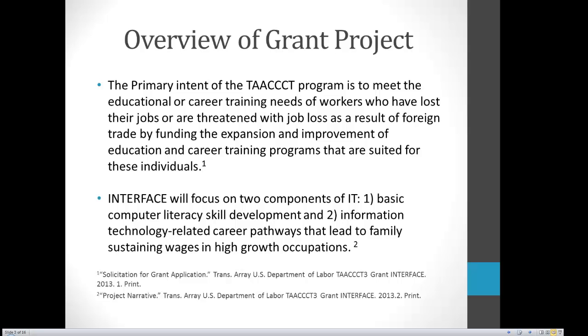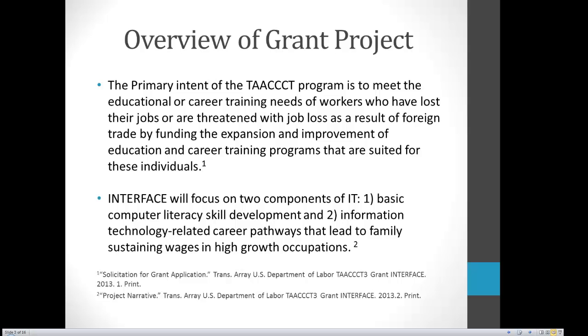That meant reaching out to people who have done previous TAACCCT grants, not just within our state, but other consortiums across the United States, and talking to some independent consultants who've dealt with grants like this before, and getting that vision of what everything is going to need to look like.